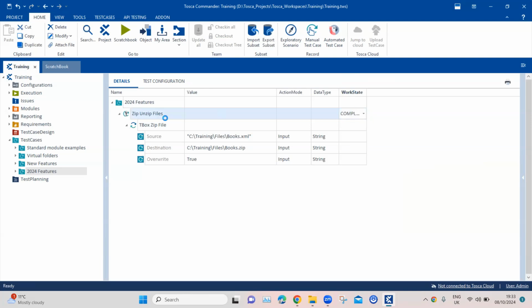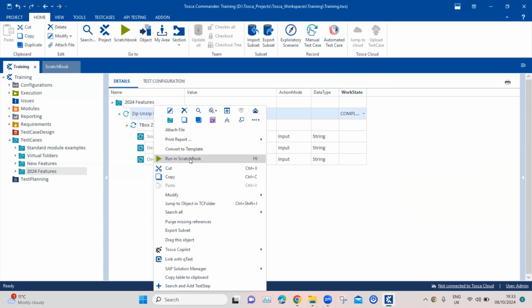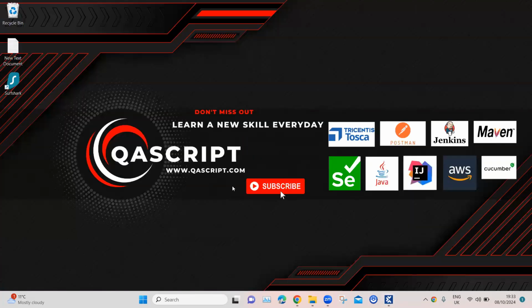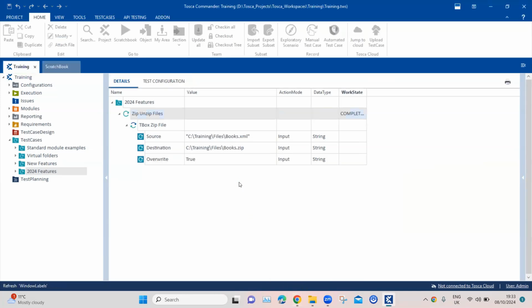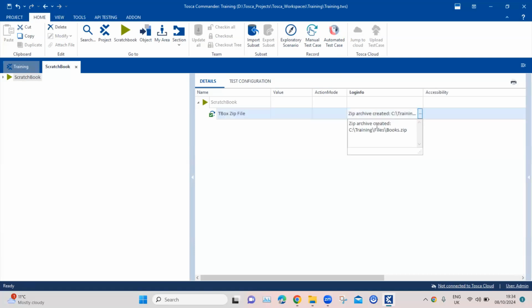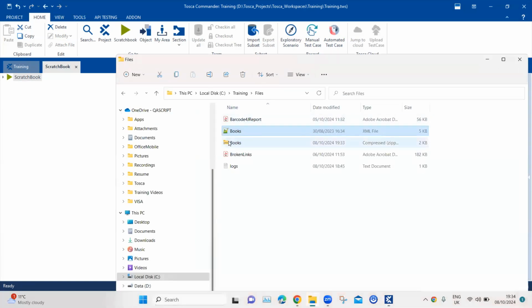First, change the work state to completed, and then we'll execute this. Okay, so the test case passed. In the log info, you can see zip archive created books.zip. So here is the compressed file which has been created for books.xml.